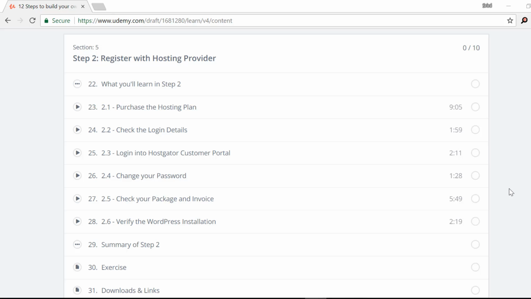So I hope you have understood why we need to purchase a hosting plan and how to purchase a hosting plan and what are the different types of hosting plans available that you can use for your website. Once you purchase, you have seen different options given by HostGator like CodeGuard, SiteLock, CDN features and email features, the FTP login. All those features are pre-built when you buy this kind of WordPress hosting. It's also available in the web hosting, but for that web hosting you have to pay for CDN, you have to pay for CodeGuard, you have to pay for SiteLock.